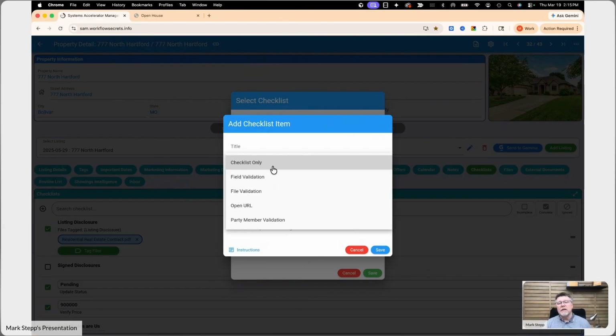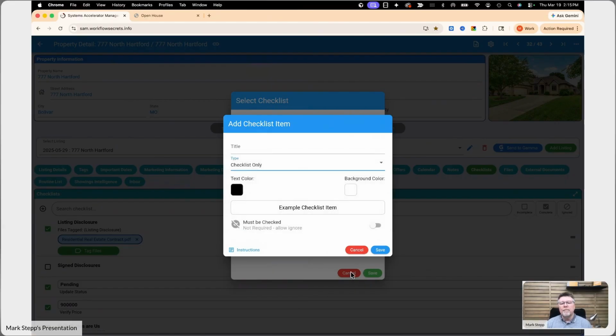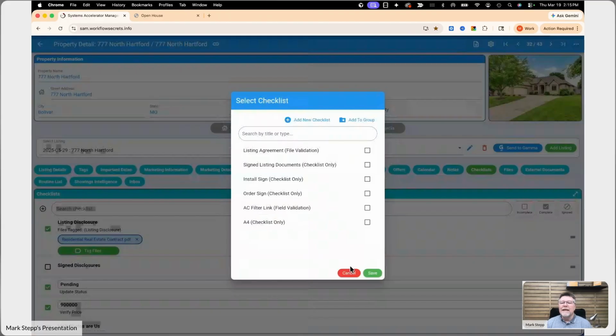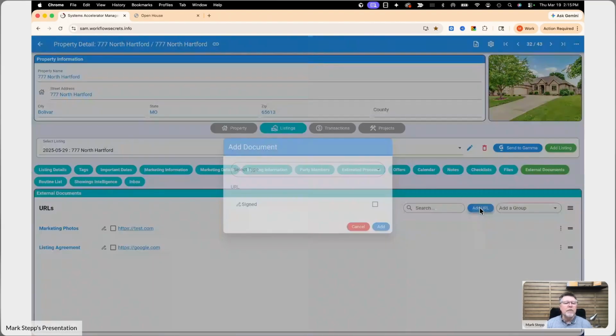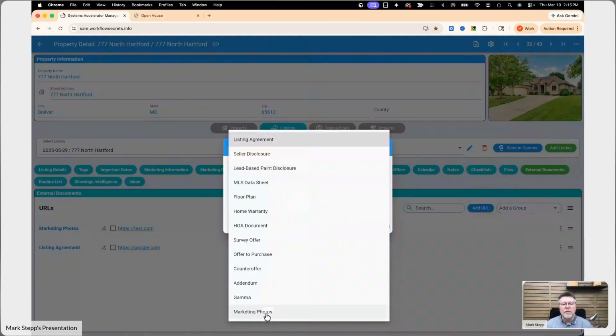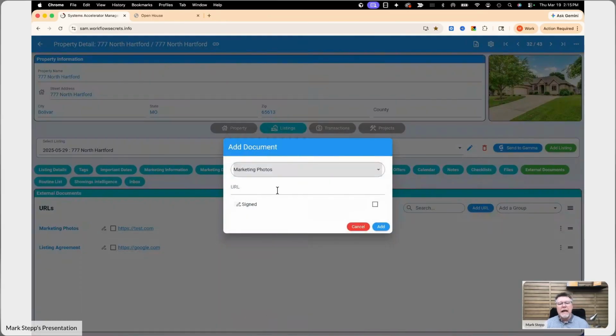The only challenge is knowing if you've got multiple. So in this case, if I add another one for marketing photos, not that you would necessarily do this, you just want to make sure they're unique, test2.com is what happens in that case.